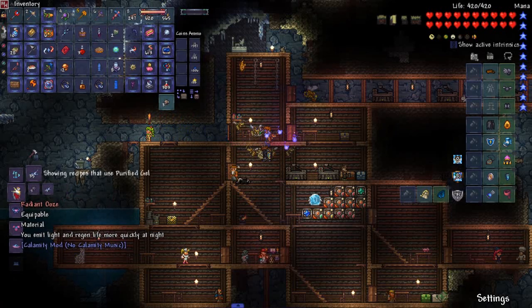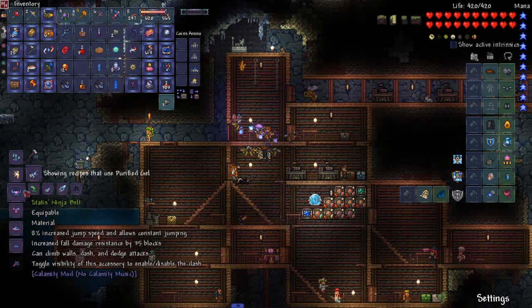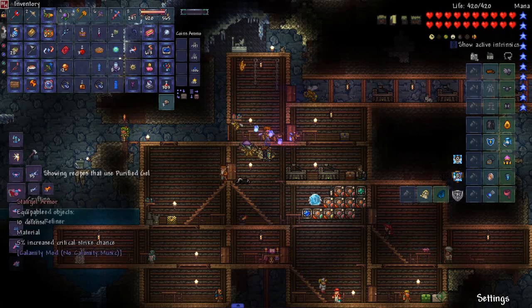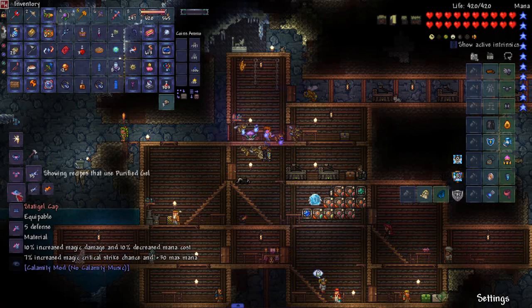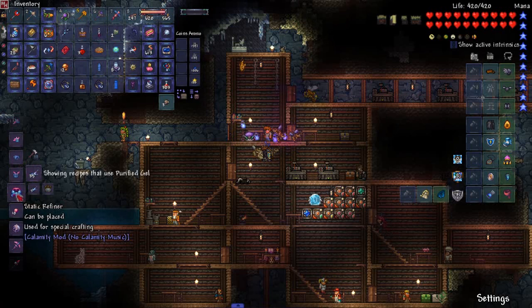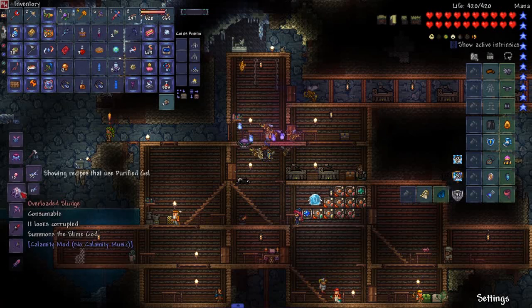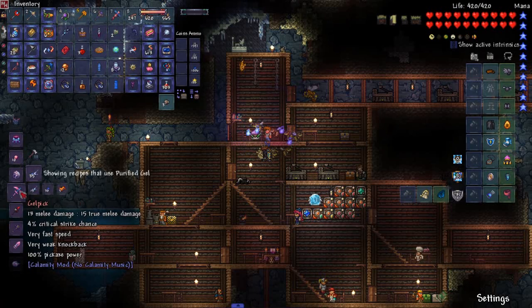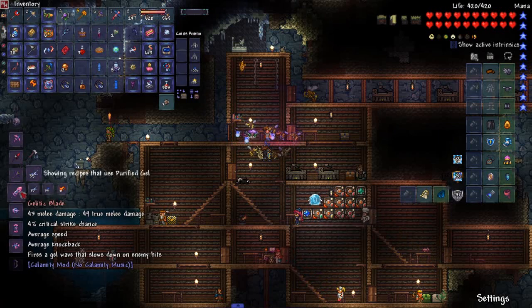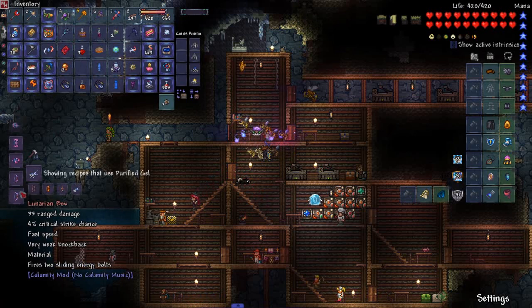Radiant Ooze. Emit light and regen life more quickly at night. Okay. That is his ninja belt, which is not available yet. Thatagil armor is actually higher defense, and it's only plus 1 minion, though. So probably not. Static refiner, I should probably go ahead and make that. Thatagil block, overload of sludge. Make it with this stuff as well, but why bother, really. Charge Ray, Geletic Blade, The God's Gambit, Kubo, Gunkshot, Lunarian, alright.